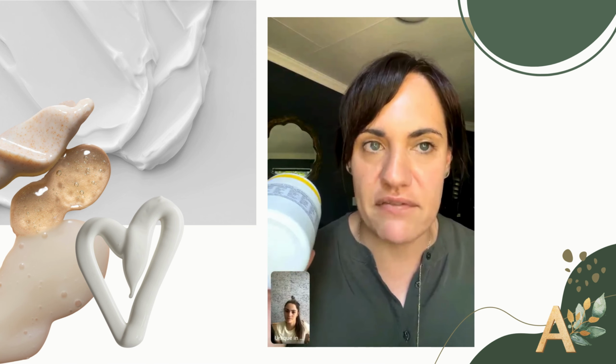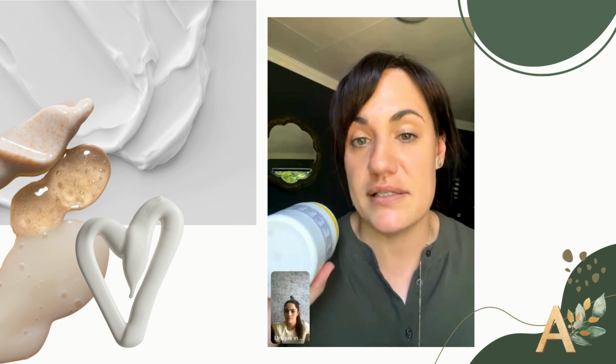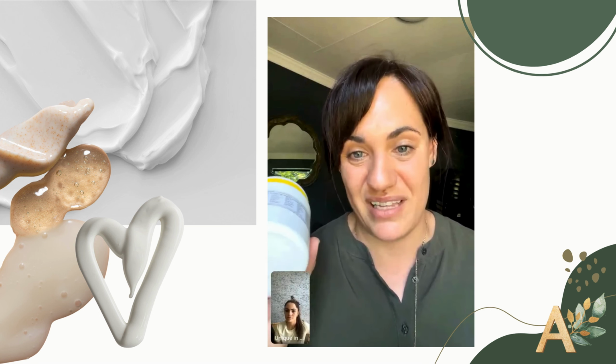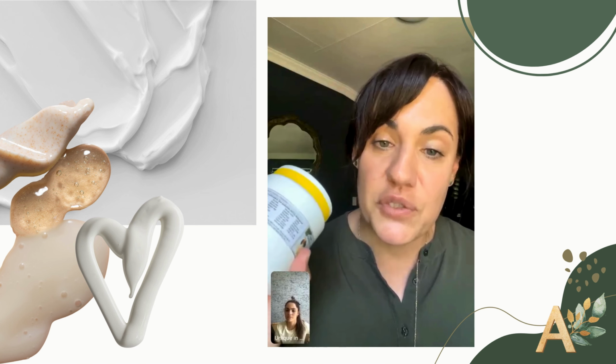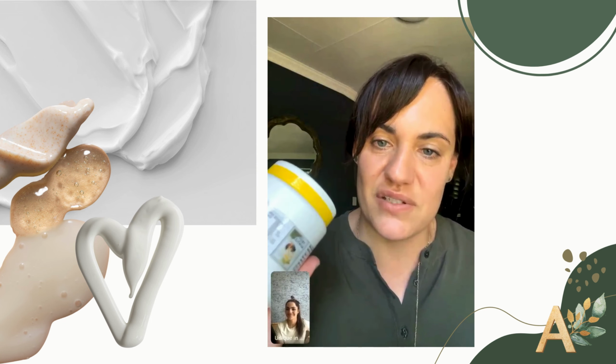And what you can do, if you don't like, because it's so natural, it doesn't have a very strong floral scent, because we try not to sell any products with any synthetic fragrances in. Fragrances are very bad, and I think we must have a talk about that one day. But if you want it to smell more like something, you just buy a pure essential oil, like a lavender smell, and you add some into the cream and mix it up. At one stage, I used a lot of cinnamon, and I would add cinnamon to this because it's good for your blood flow. So you can just flavor it if you want to. Mix anything.